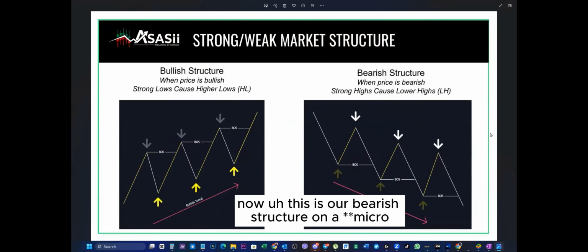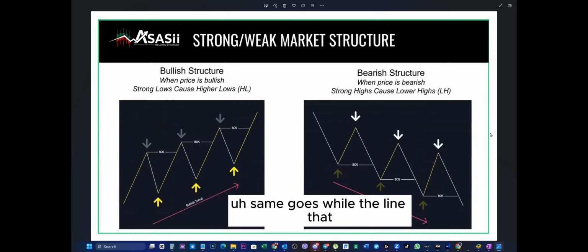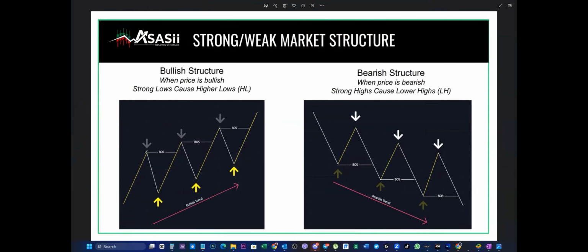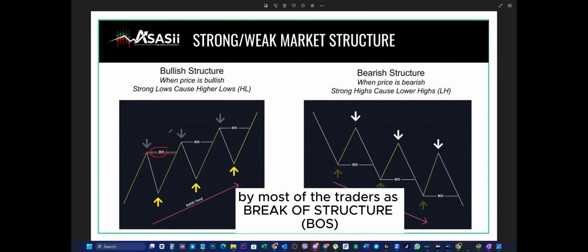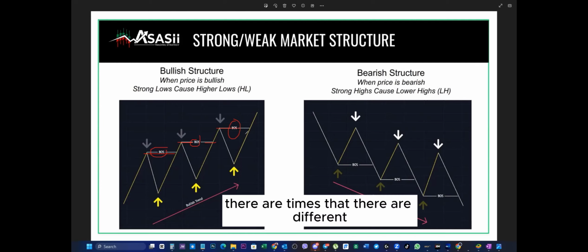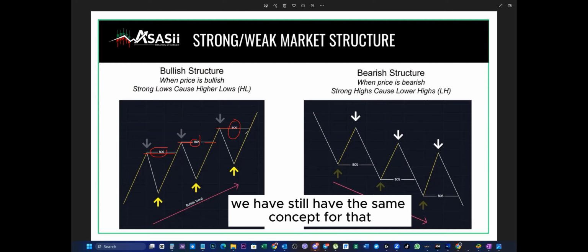Now, this is our bearish structure on a macro picture, and we have a bullish structure. Same goes, the line that breaks this structure is normally called by most traders a breakup structure. There are times that traders use different approaches or different terminologies, but still this is the same concept. We still have the same concept for that.